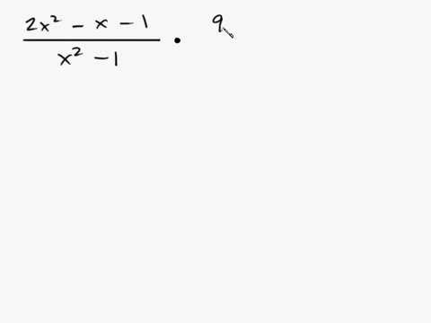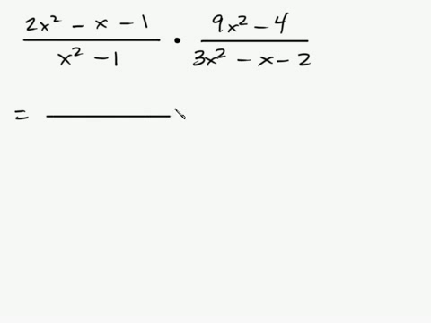In this case here, let's work on this next one here. 2x squared minus x minus 1. And this is going to be over x squared minus 1. And we're multiplying this times 9x squared minus 4, which is all over 3x squared minus x minus 2. So this factors out like this. First of all, let's set up our division bar and get ready for factoring.